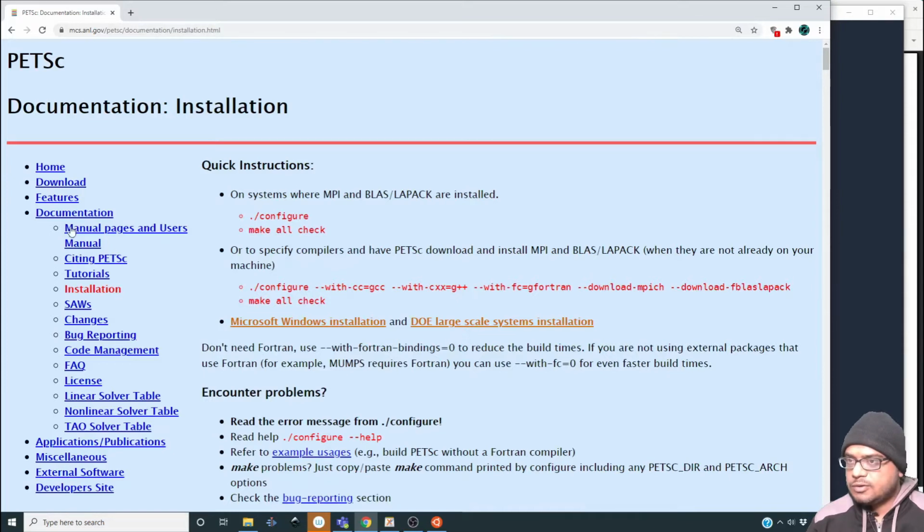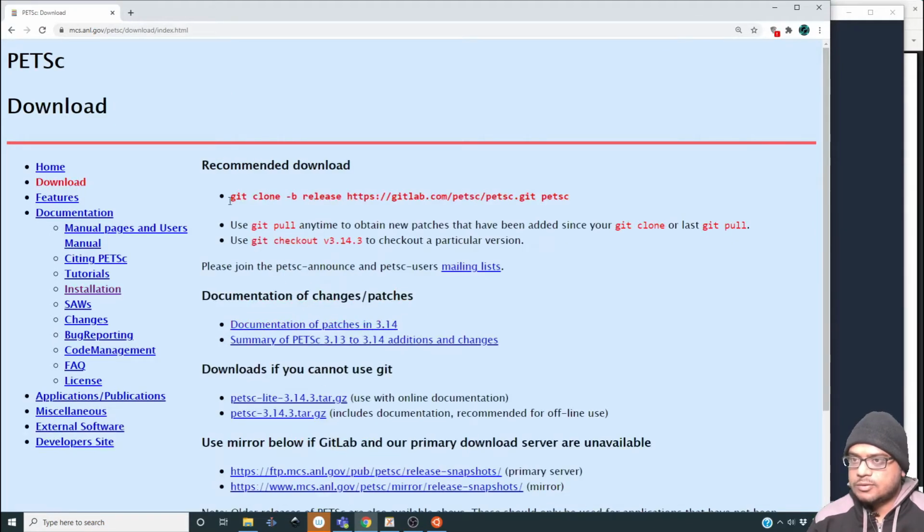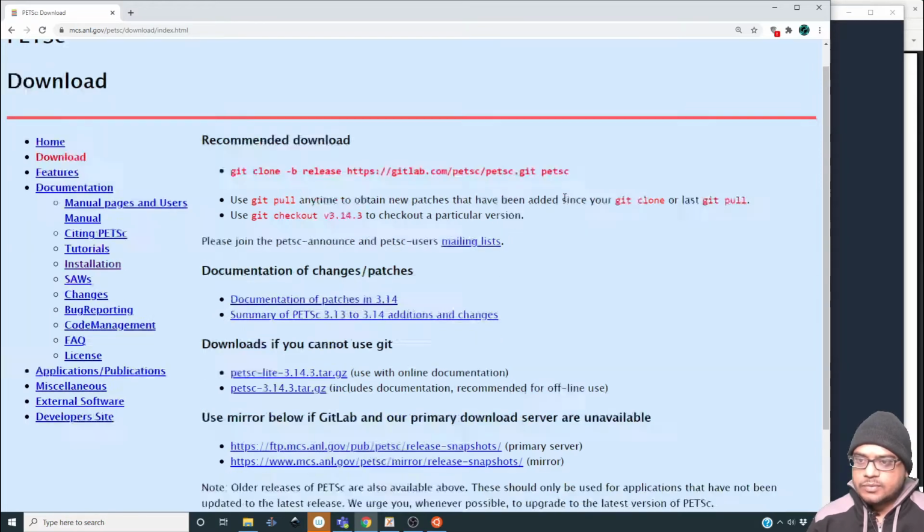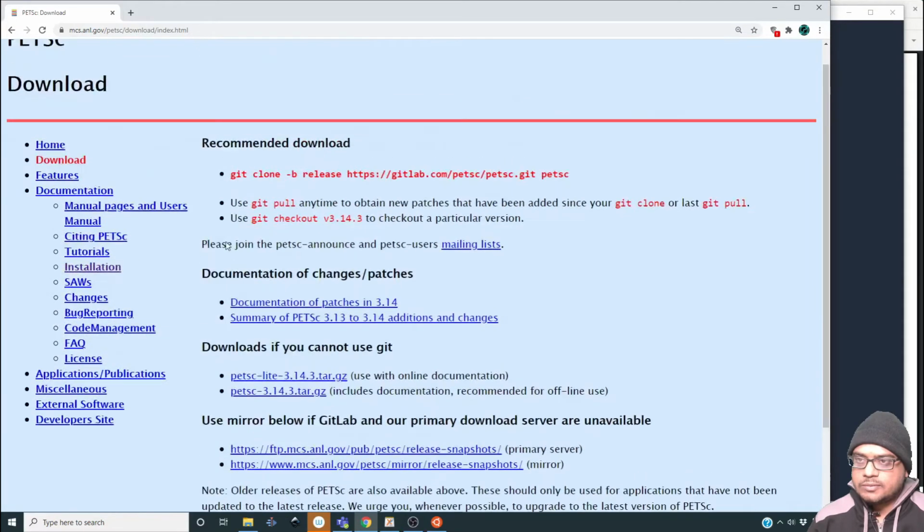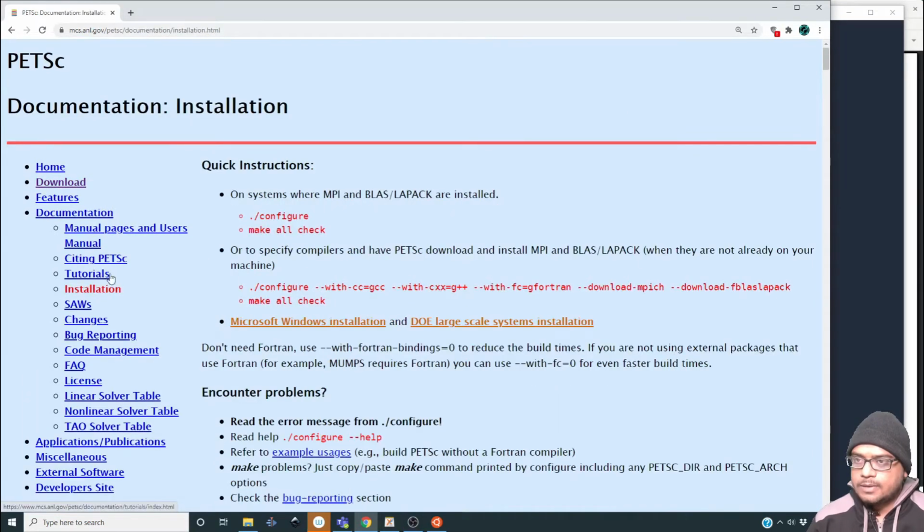First, you have to download it, so you have to install Git. You have to get the latest release, and unzip it, because you'll download it as a zip file. Once you unzip it, you can configure it like this.